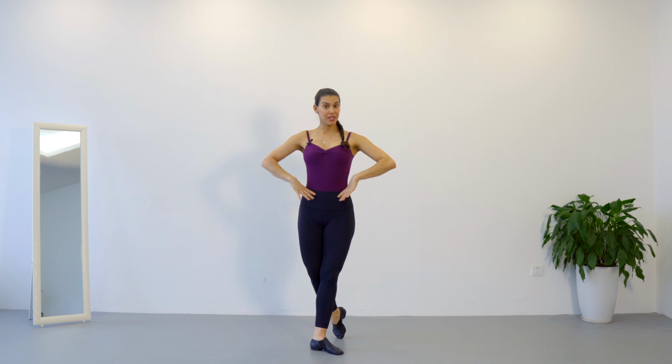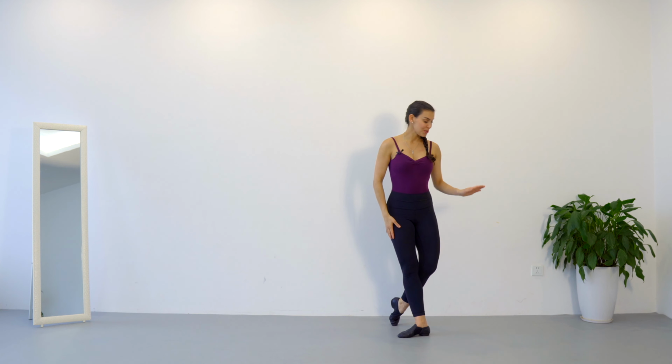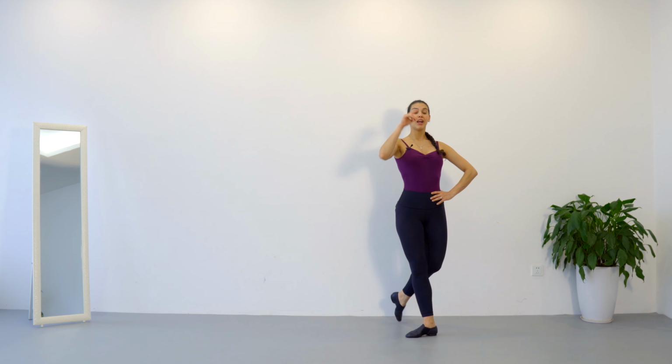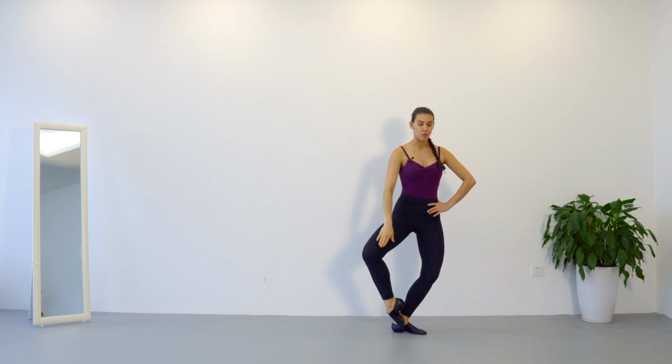Like always, we are going to begin with hands on the hips, no arms coordination yet. We are only going to focus on leg movements. We are going to begin en fasse, classical pose, left leg on the back, hands on the hips. With the music, we are going to do 5, 6, 7, tombé, 8. Demi-plié, right leg in front.